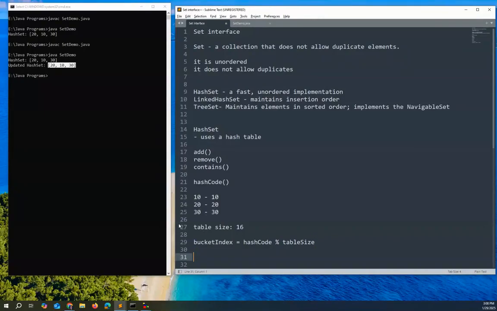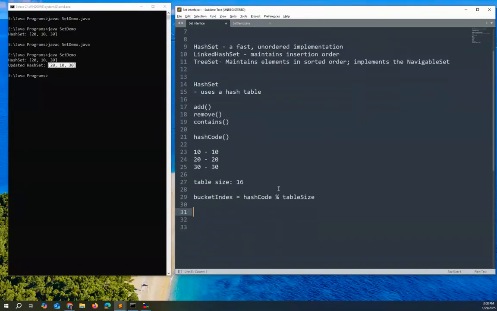Now let's perform this: 10 modulo 16 will be 10. 20 modulo 16 is 4. Now 30 modulo 16 is 14.